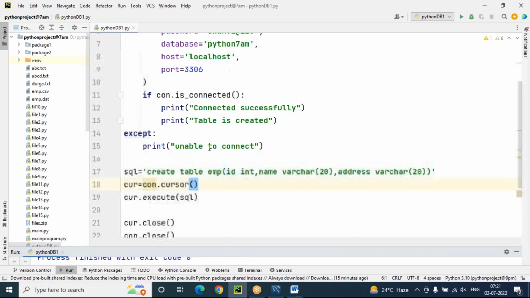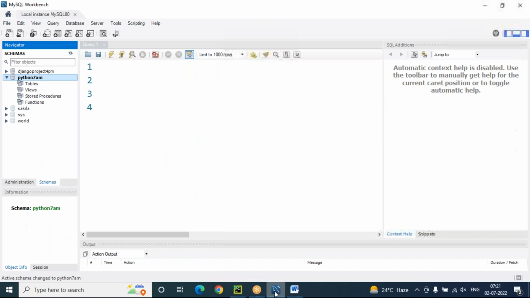Let's go and check in MySQL whether the table is created or not. How do we know? Just refresh by hitting the refresh button. In this Python 7am database, you can expand tables and there is a table created.